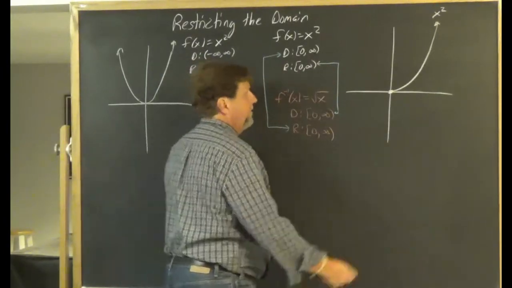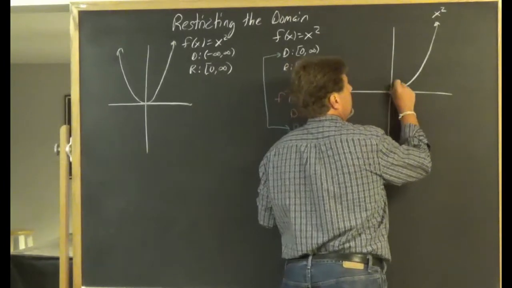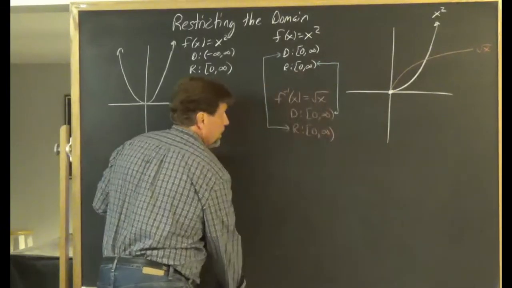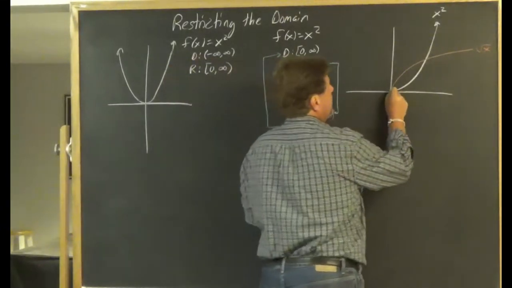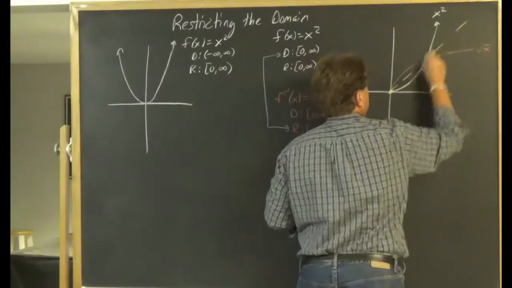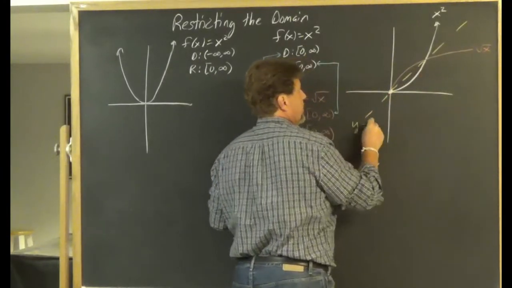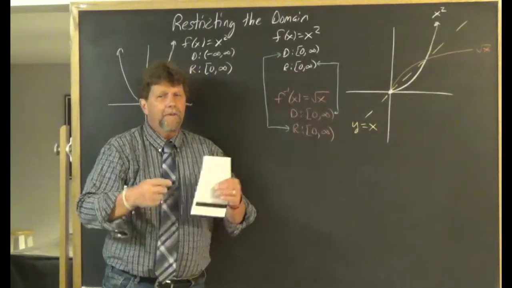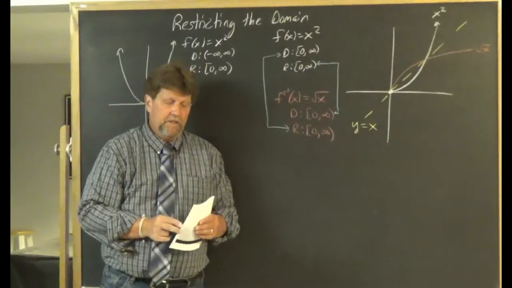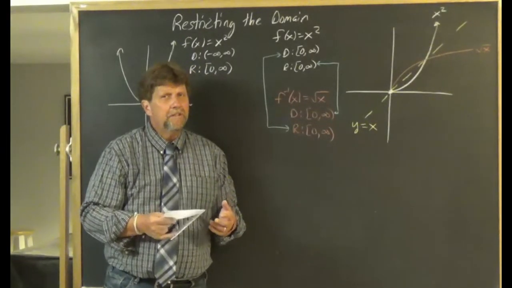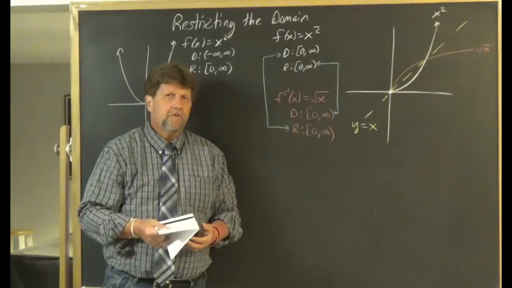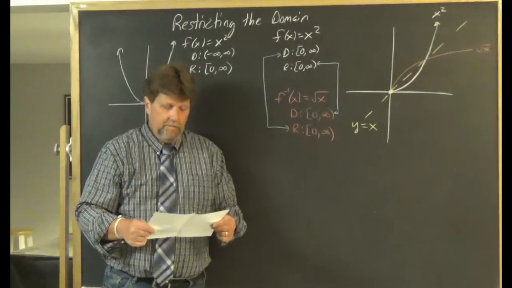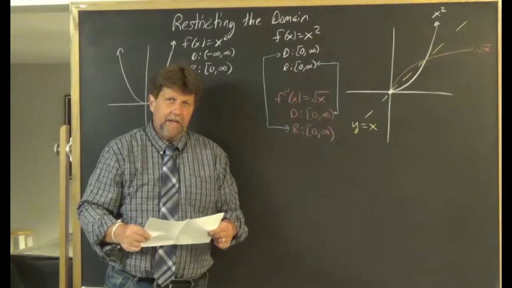And we know what the graph of square root x looks like. It does something like this, which is definitely, those graphs are definitely symmetric about the line y equals x. So I felt we needed to talk about restricting the domain because, coming up soon in this chapter, we're going to look at the inverse trig functions, which most definitely deal with restricted domains. But let's head back to the slides and see what the next topic is.